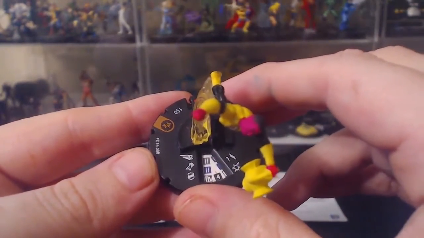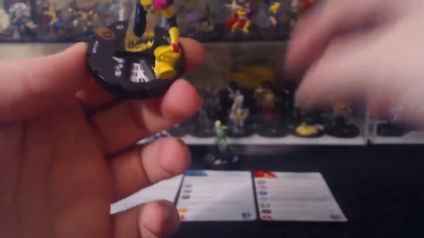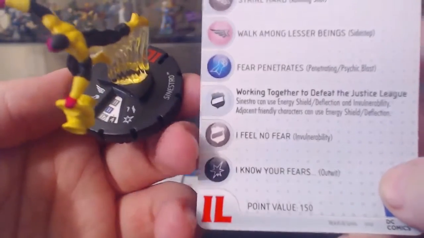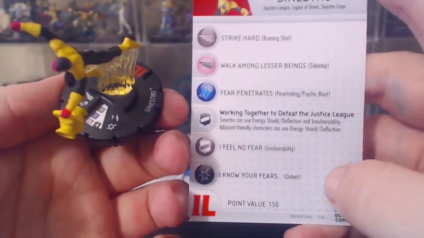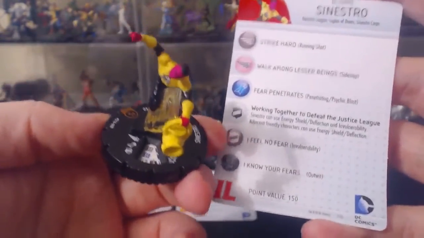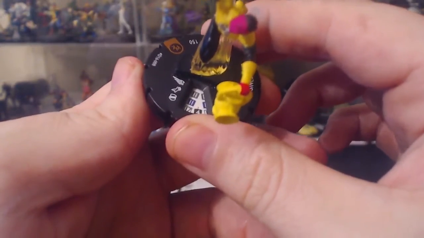He starts out with Running Shot, Psychic Blast, looks like some Outwit on this side. Yeah, Outwit. He has a special defense. Sinestro can use Energy Shield Deflection and Invulnerability. There we go. Adjacent friendly characters can use Energy Shield Deflection. That's really nice because a lot of the Sinestro Corps pieces are ranged, other than like Arkillo and stuff. So giving him ESD is really nice. So he's Running Shot, Psychic Blast, Outwit, really nice, Indomitable.